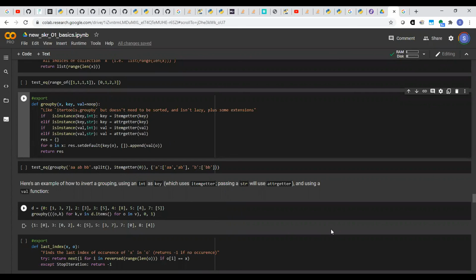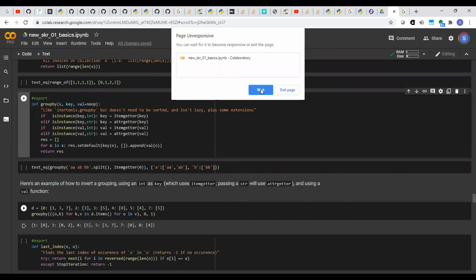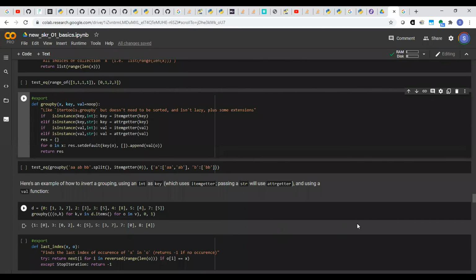So it's inverting the grouping. Now I understand what inverting a grouping means. Basically, it says I have keys and values. Now for each value, tell me in which of the dictionary's keys it occurs, which is kind of interesting. So you can flip the dictionary around if it's a bunch of lists of values for each key, or a bunch of attributes for each string key.